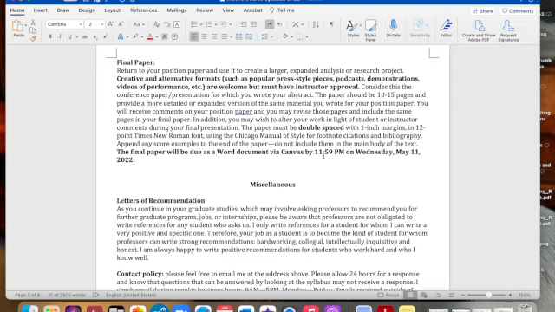And then the majority of you, I think, will do the paper version of it, and that includes a double-spaced paper of 10 to 15 pages. So similar format to the position paper, but this one must be double-spaced. Hopefully it's not too daunting to write 10 to 15 double-spaced pages.